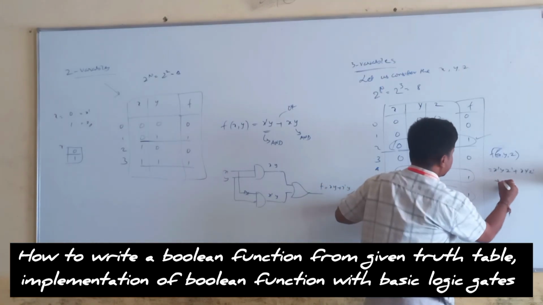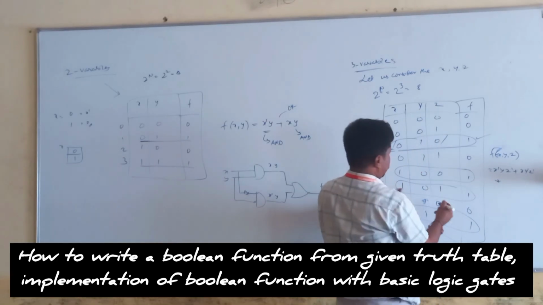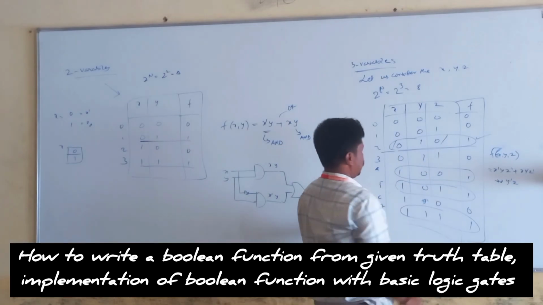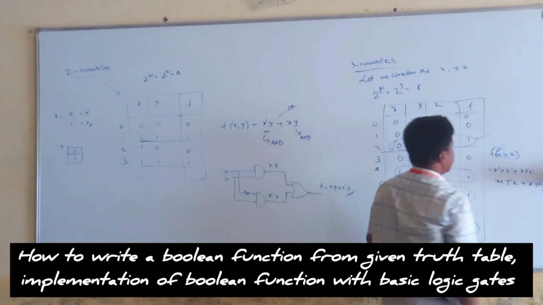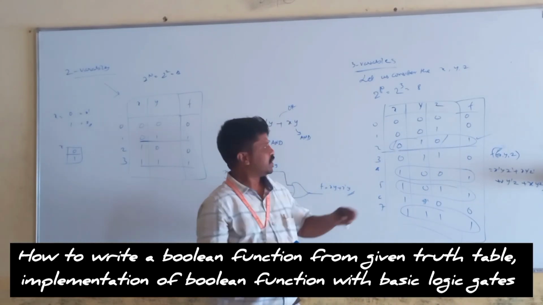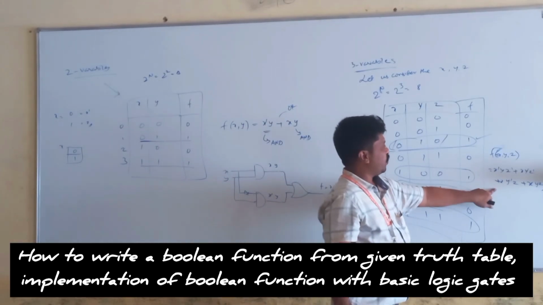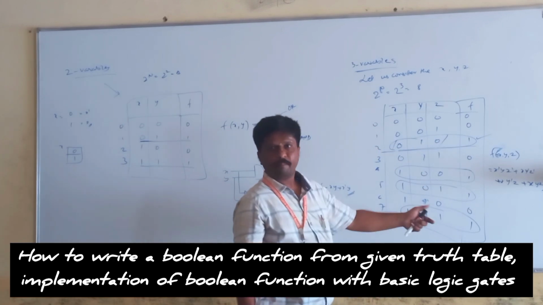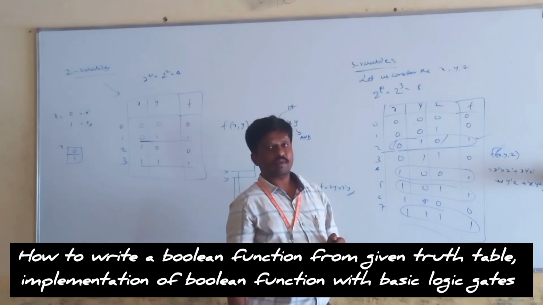101 is plus x, y dash, z. Okay, x, y dash, z. And one more is 7, that is x, y, z. This is the writing of the Boolean function from the truth table; like this also we can write here. This is the truth table form. We got the Boolean function from the truth table. Whichever terms have high position, those are to be considered while writing the Boolean function, or Boolean expression, or Boolean equation. Yes or no? Got it?